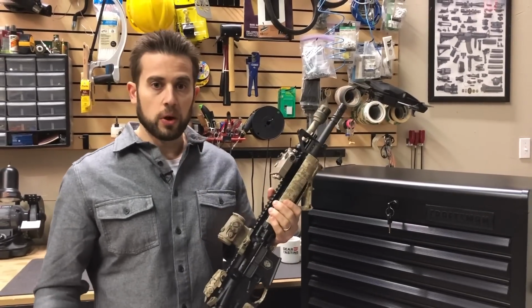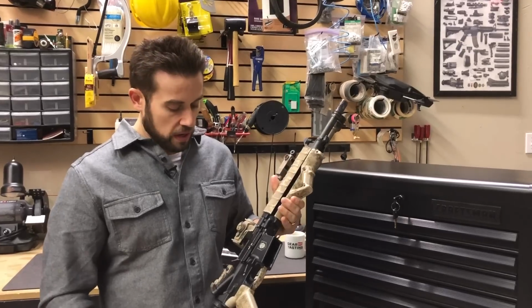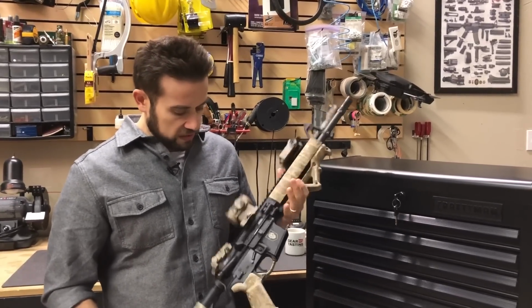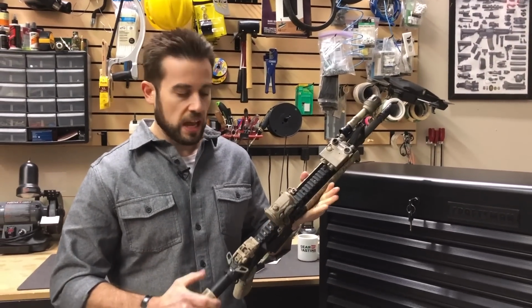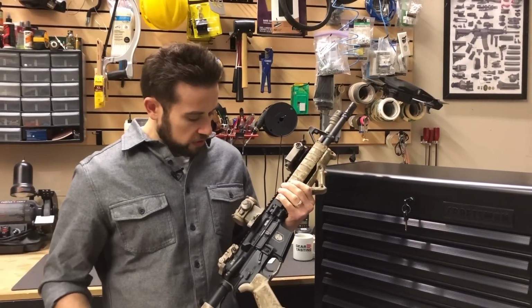Everything has been torn down and built up. I didn't just buy the upper complete, and I didn't buy the lower complete. Everything's been built. It's got a Stag Arms lower parts kit. Many of the things have been added and tweaked along the way. Over time I put a Radian charging handle in it and things like that. But it uses Magpul MOE parts.